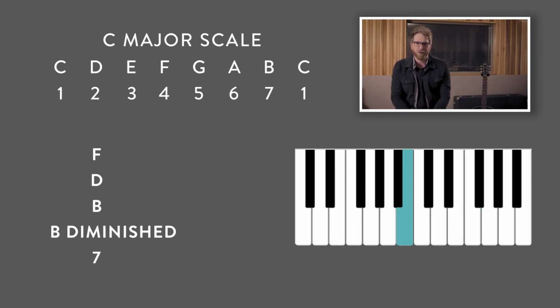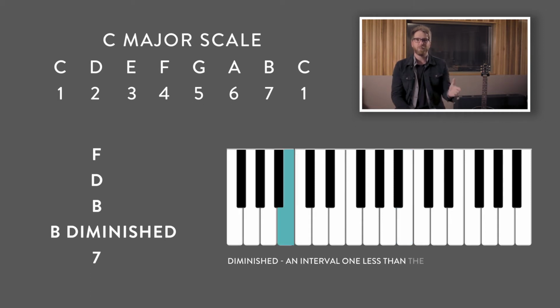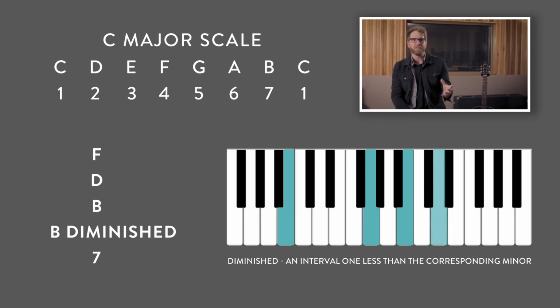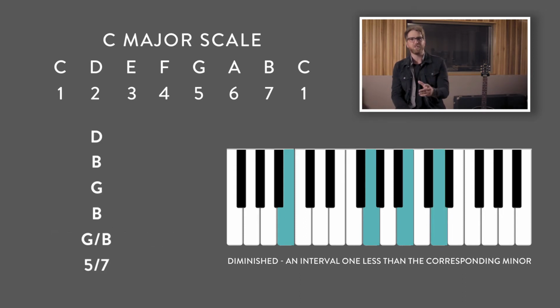However, in most modern Western music, and for our purposes, this note is used as a bass note played over the 5th chord of the key that we are playing in. So in the key of C major, the chord we would typically play in this position would be called the G over B. This is simply a G major chord with a B as the bass, or the lowest note in the chord. And in terms of the number system, we would call it a 5 over 7.